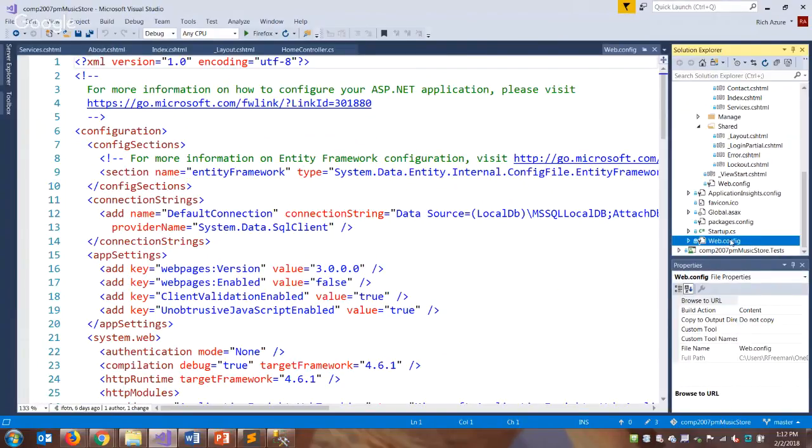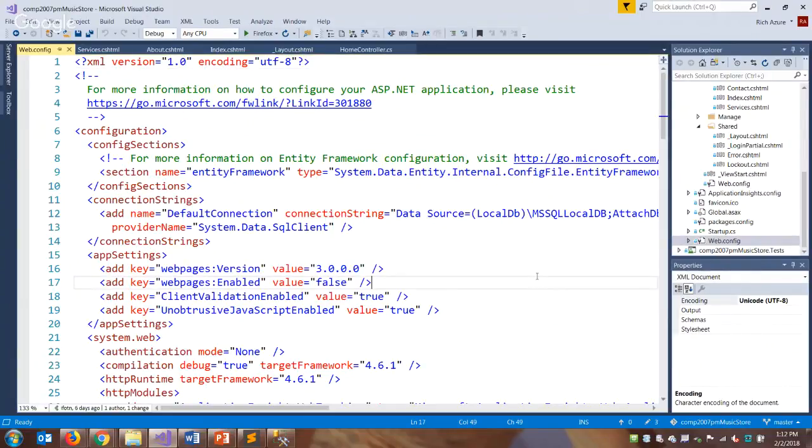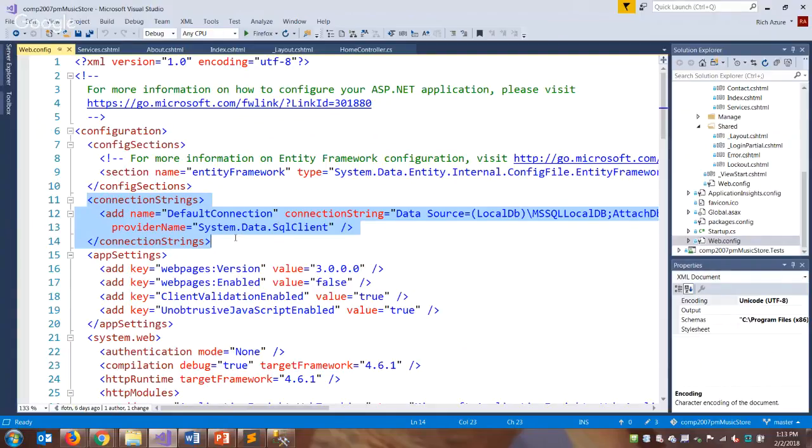If you open up this file, just double click it. There's a section here starting on line 11 that Visual Studio automatically generated for us that holds any database connection strings. And there's one already in here. It has three properties. It has a name property, which is set as default connection.